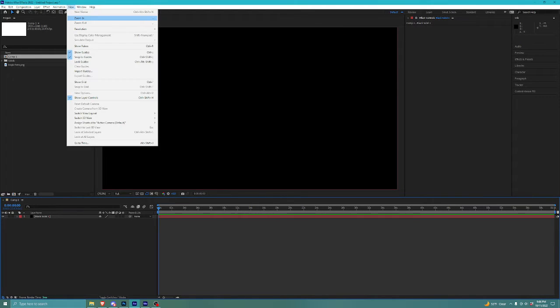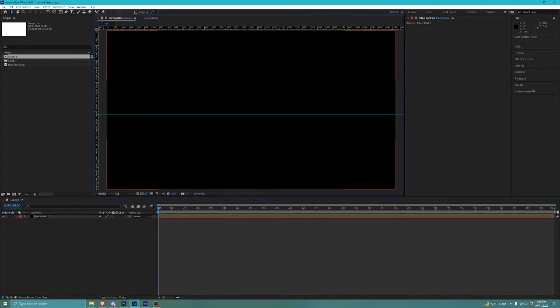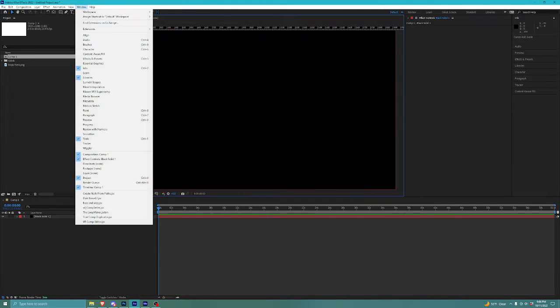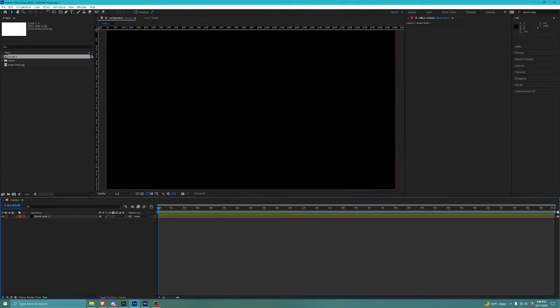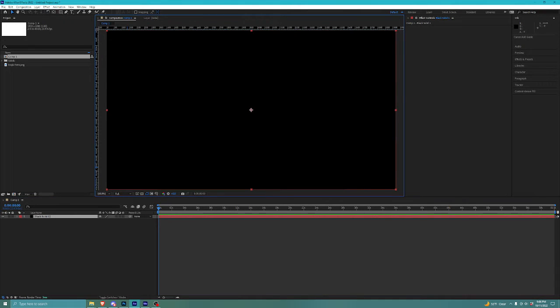For the first example, I'm just going to do a bouncing ball project to show how you can animate stuff in After Effects. I kind of rushed through that part, but if you go up to view, you can do show rulers, and these rulers will appear around the screen. You can click and drag from them to bring out a guide, horizontal or vertical. The reason I'm bringing that out is for the ball, so you have a horizontal line to know where the ball should hit.